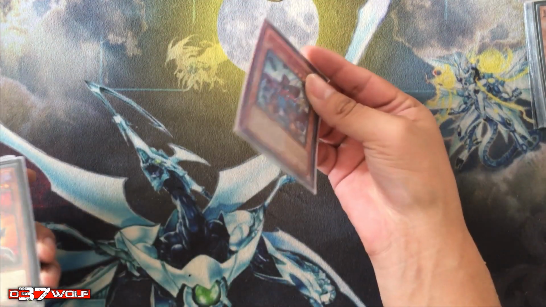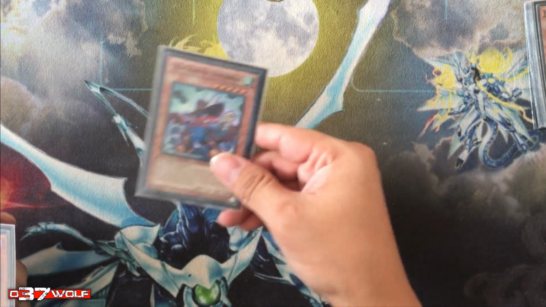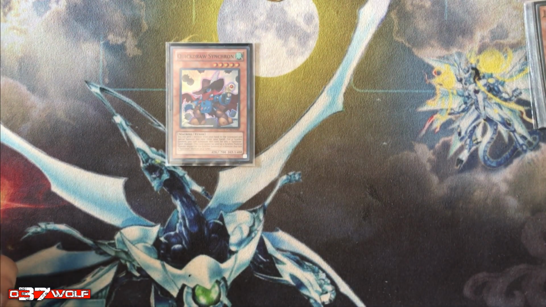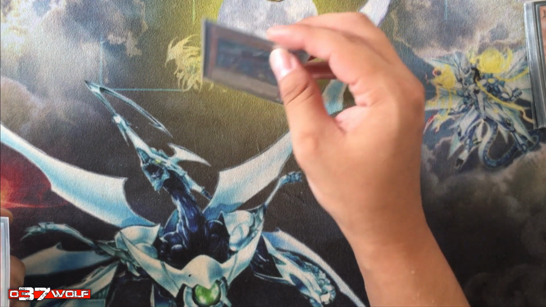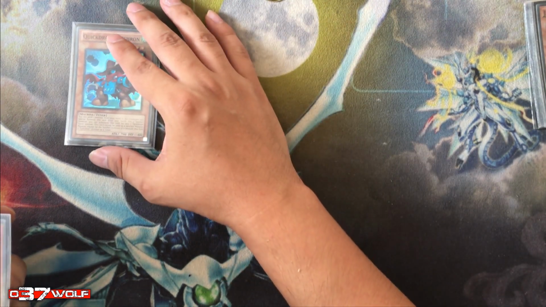And then we move into our one-ofs, right? You have your one Quick Draw Synchron. The sole purpose for Quick Draw is just to make Hulk. That's the only reason. I tried to make it fit where you would do the Ultimaya play and get a Crystal Wing that way, but I just couldn't fit it in the Extra Deck.